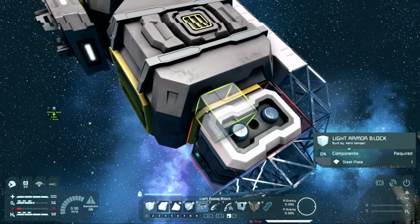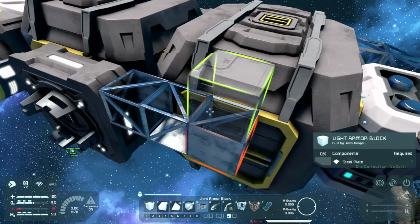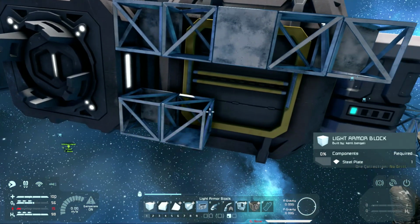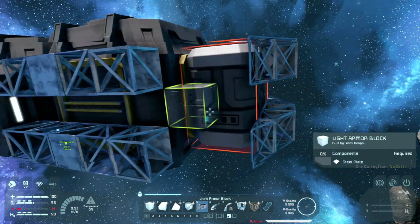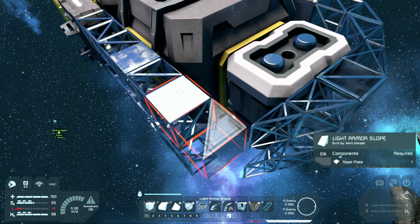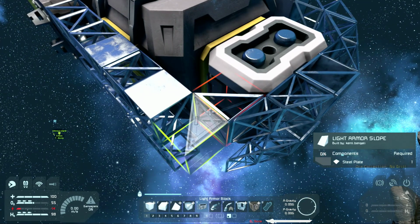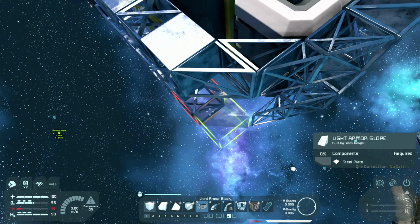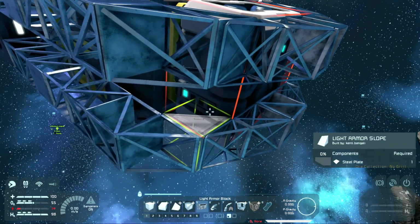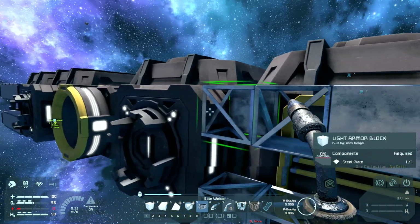All right, let me get this going the correct direction. So we have the block, block, block, block, and block, right? And then same thing down here, block, block, block, block, block, and then we have an extra block and a block, and then we have our slope corner, which the first one is, oops, spun it all the way around, like this, and then like this. So like this, and like this. Alright. So we'll weld this up and see what it looks like.